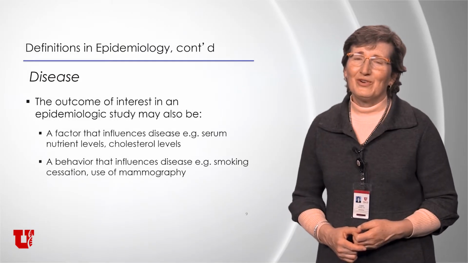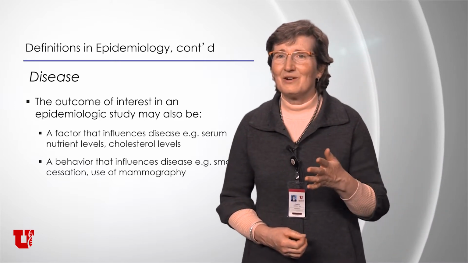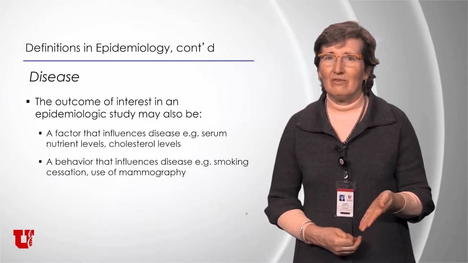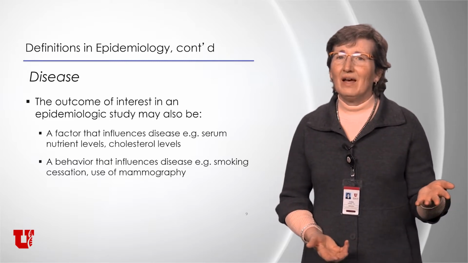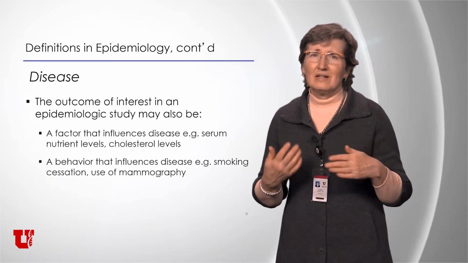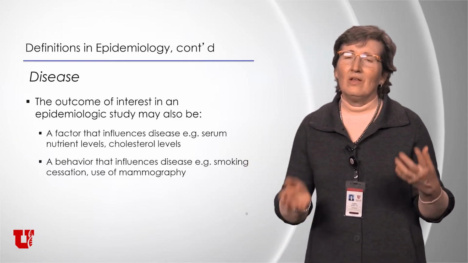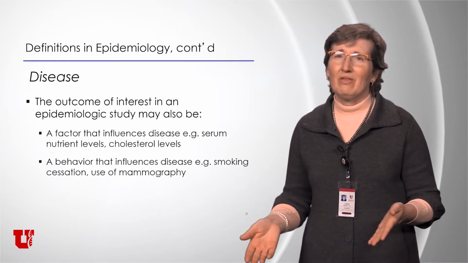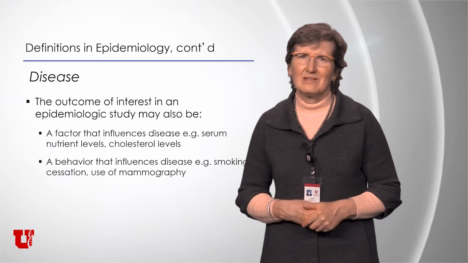It's been well known for a number of decades, as we talked about in our first module, that cigarette smoking causes lung cancer, that cigarette smoking is associated with a number of other adverse health events. So now that we know that, is the problem solved? Well, not completely. It turns out that smoking is addictive. So what are the factors that can help people quit smoking? There's an entire literature about smoking cessation. There are a certain number of randomized trials and intervention studies, but we might also use epidemiologic methods to study what populations are succeeding better than others at smoking cessation.